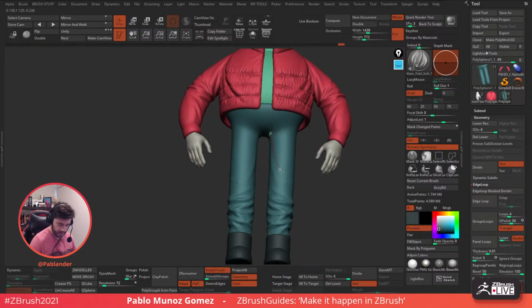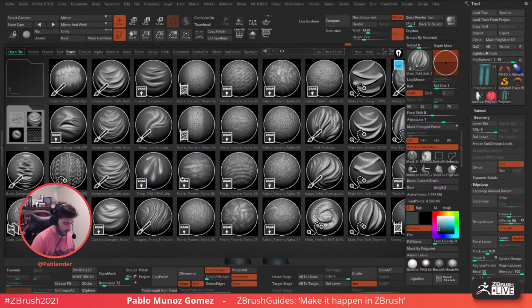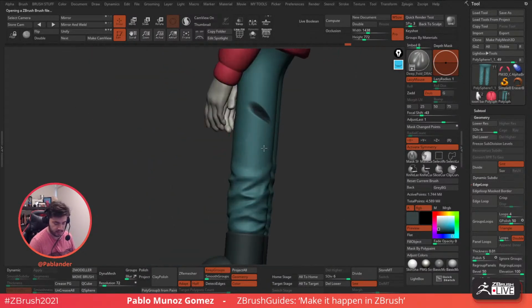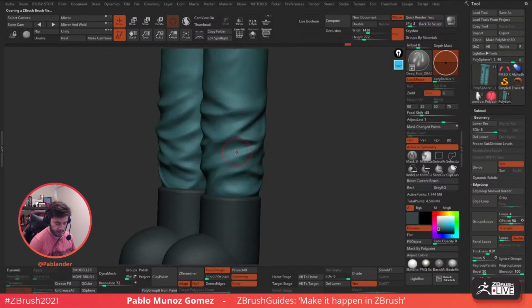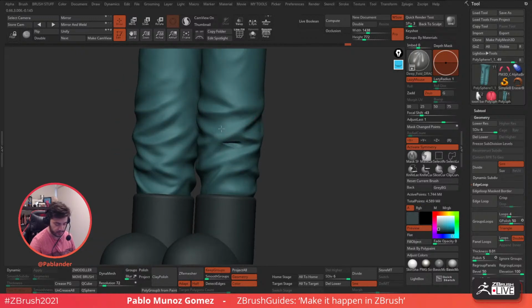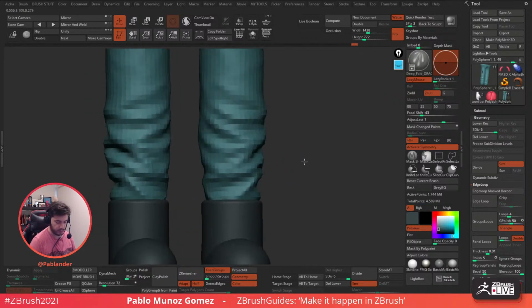I think one type of brush that I haven't shown you is the drag. So there are some simple ones like this deep fold drag, and it's just this, right? It's a pretty simple brush, pretty simple effect, but don't be deceived by the simplicity of some of these brushes, because you can create really complex stuff just by adding those afterwards. Maybe like that. So yeah, it just cuts deeper into those compression folds.